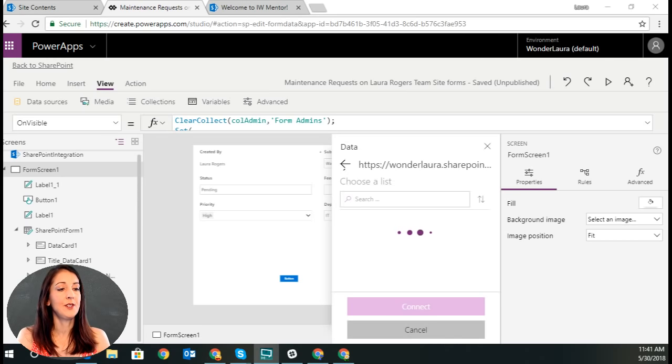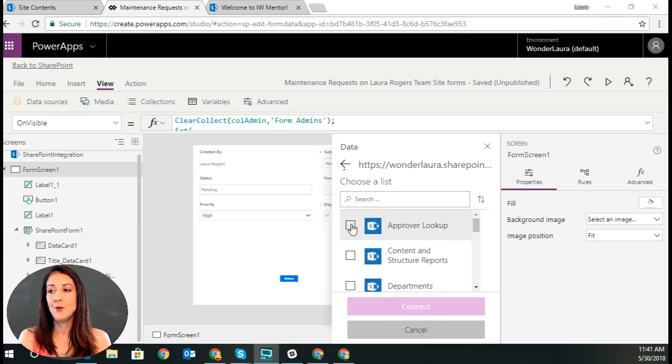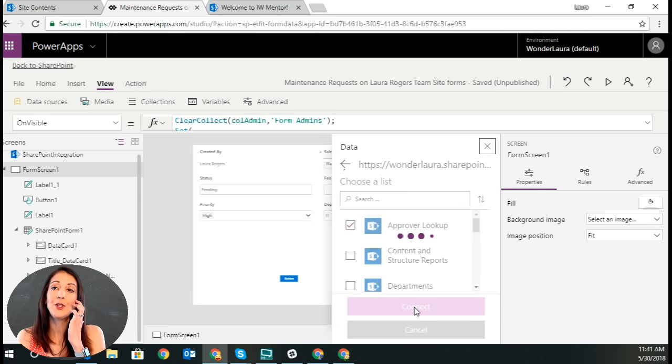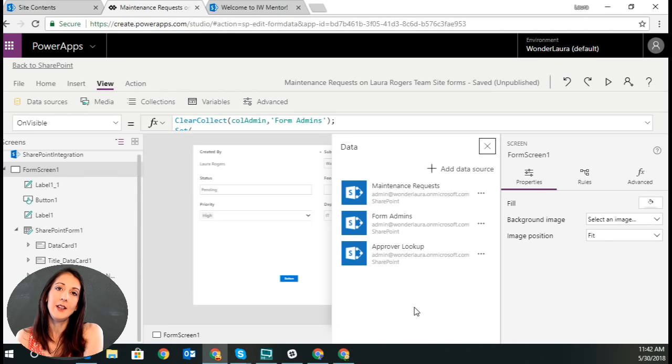Oh yeah, so Joe says he puts all the fields he doesn't want the user to see under a separate tab, and then hides that tab when the form mode is new. If the user went back to edit, they would see the tab, but in his case it's okay. I wrote a whole blog post about a way to do tabs in PowerApps, but instead of hiding a card like I did here, you could just hide the actual tab button itself, or hide a whole bunch of different cards, or hide a button that takes you to another screen, depending on your requirements and what your form is. So now I have approver lookup.